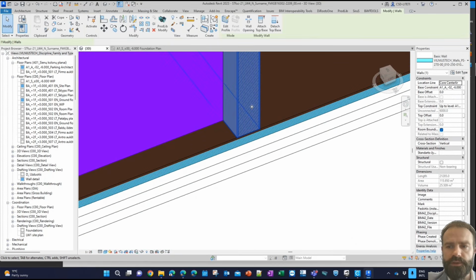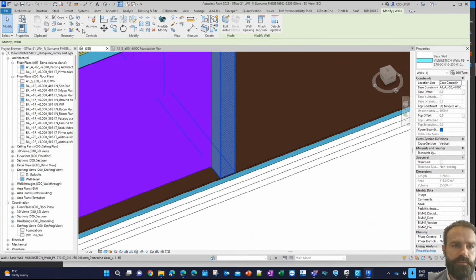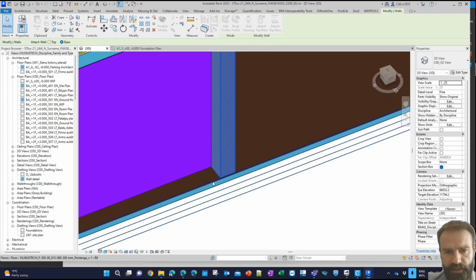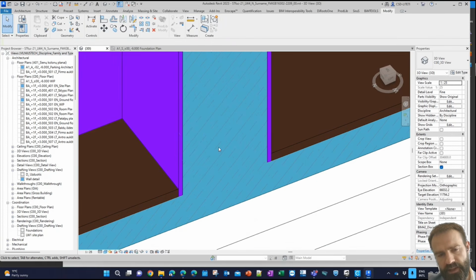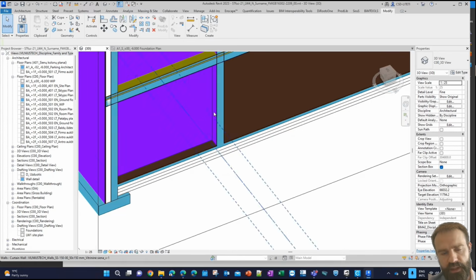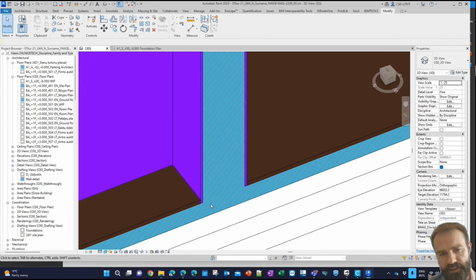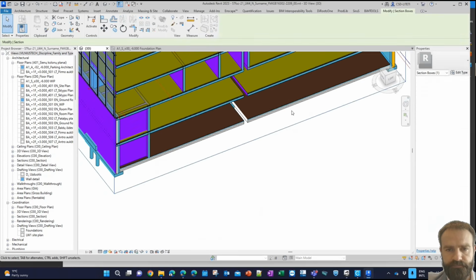Now regarding walls, which are not bearing walls, I can click attach and select the base and select attach to the base. And now my wall material is nicely also joined. So if my material is the same, it will be nicely joined and I will not see any line, and I will have continuous material. If my material is different, I will see a line and it will be separated by different material.